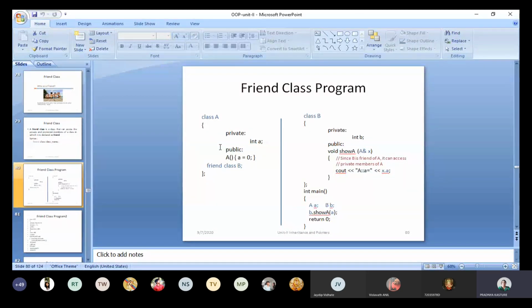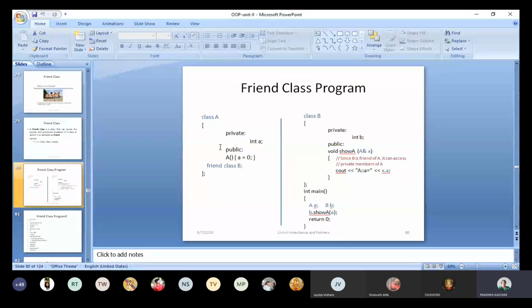This is the method name, followed in parentheses by A &x. Now what is this A &x? This is nothing but you are passing the class A object by reference. That means since B is a friend of A, it can access its members, and for accessing you pass the parameter.